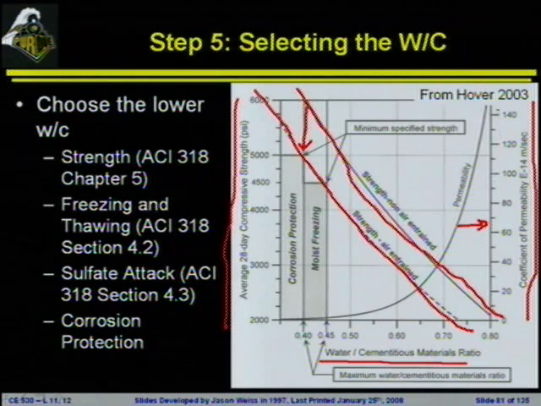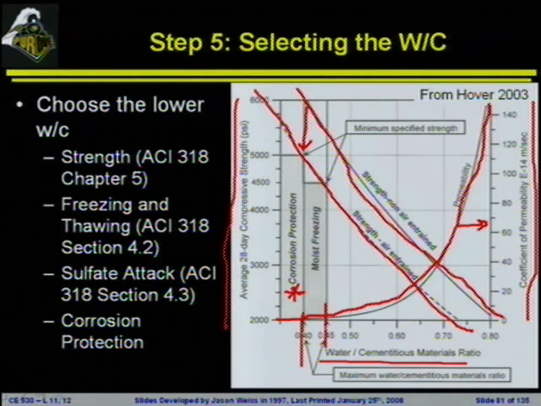And one of the things that you will notice is the permeability changes dramatically with our water to cement ratio. The permeability is very much dictated by the amount of capillary porosity in the system. And you'll notice that when we get down to our 0.45 and our 0.4, we end up with a very, very low coefficient of permeability. On this graph, he's related the permeability back to our water to cement ratio, but also started to talk about some of these requirements we saw before, where we might have a 0.4 water to cement ratio for corrosion protection, or a 0.45 if we're worried about moist freezing.